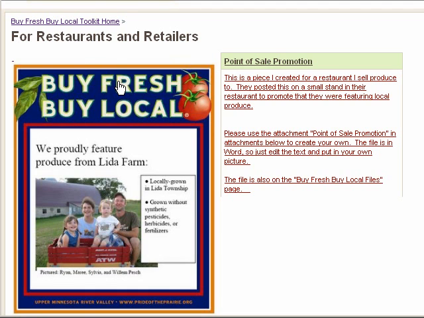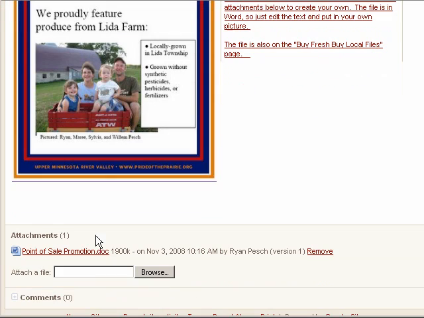We sold produce to a cafe, and we created this point-of-sale promotion as a regular size piece of paper, just to say that this restaurant featured produce from our farm. You see a picture of myself and my family there next to our barn. And here you see it at the bottom, which you can click on, save on your computer, and revise as you see fit.